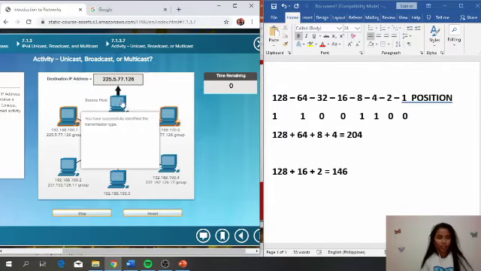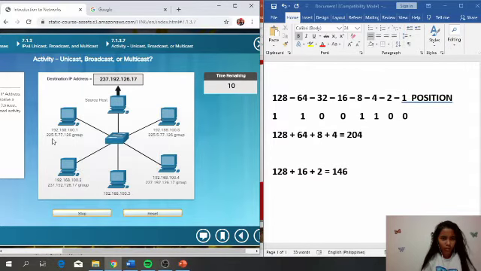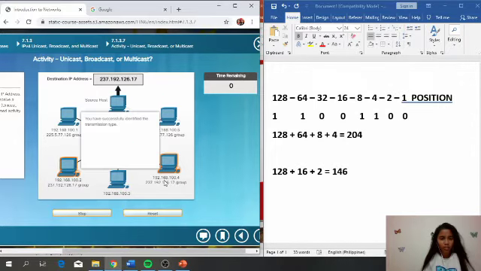Oh, so it has the destination IP address with 255. So sorry. Yeah, that's also correct.